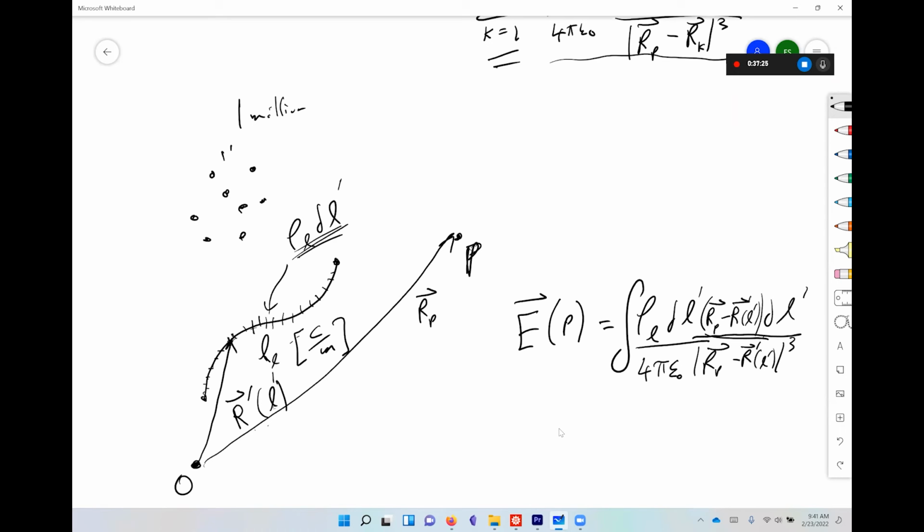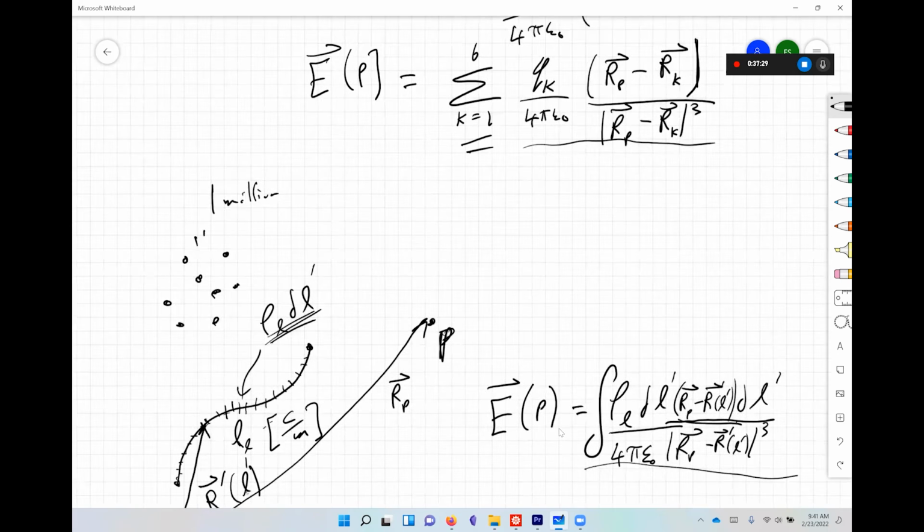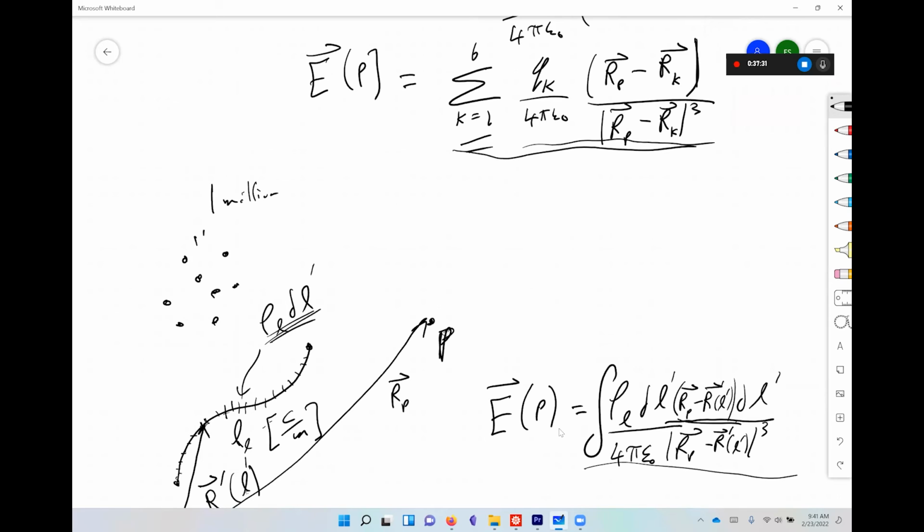If you see this integral, don't get scared. All it is, it's the same summation here. But now, because we have an infinite number of charges, the summation turns into an integral. And same thing is going to be for surface charges and volume charges. We can always divide those distributions of charges into an infinite amount of segments. And each segment, we can consider it to be a point charge.